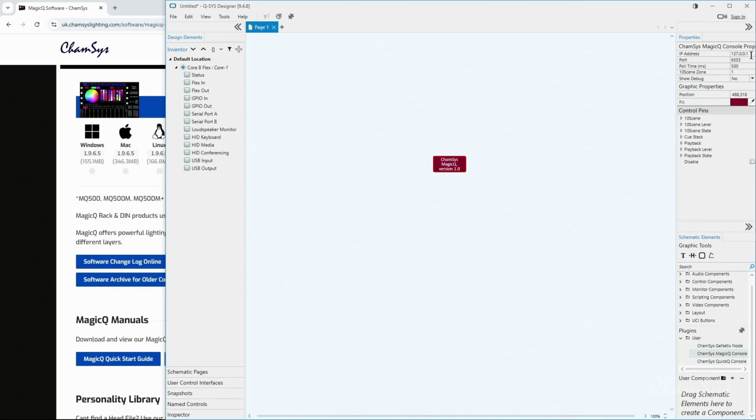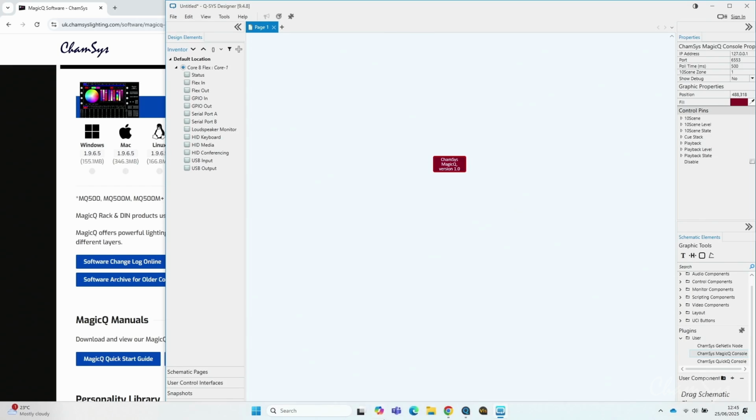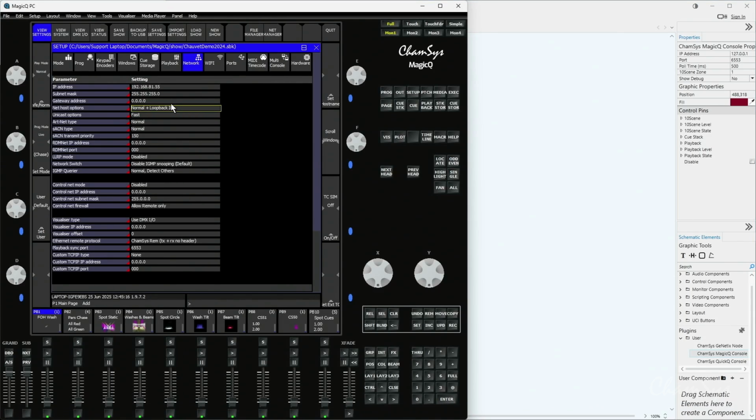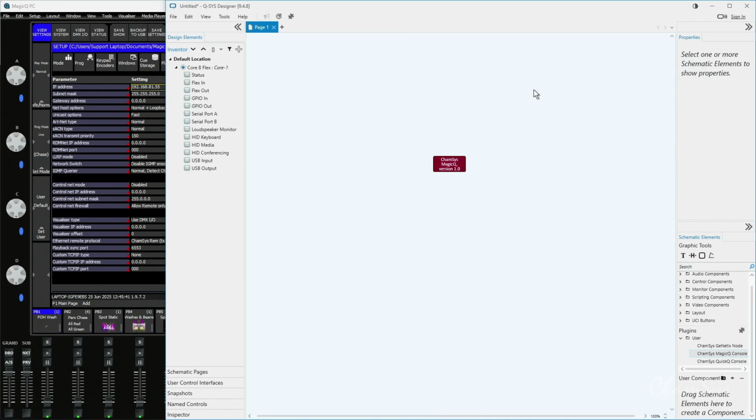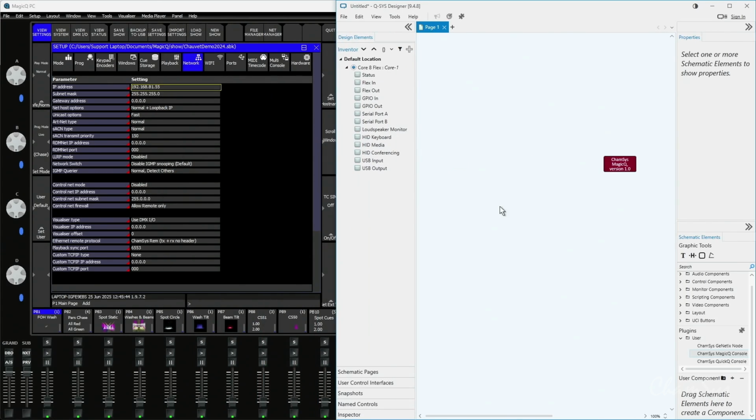You can see over on the right hand side I have the option to set the IP address, so I need to set this to the IP address of my MagicQ system. So here's MagicQ here. Under my setup window, view settings, network, you do on the MagicQ end need to be running our latest software. The plugin was written for our 197 release, so I'm running 197.2 release here. You can see my MagicQ IP address. I'm connected to the ChamSys Office network at the moment, so you can see it's a 192. Again, if you're running on separate PCs, you need to set here in the Q-Sys software the IP address of the MagicQ system. That could be a MagicQ rack, it could be a MagicQ console.